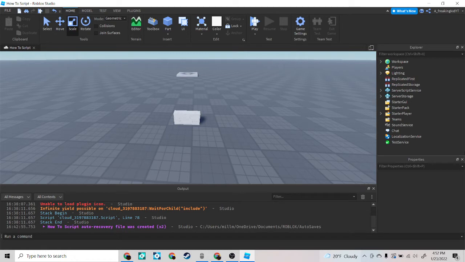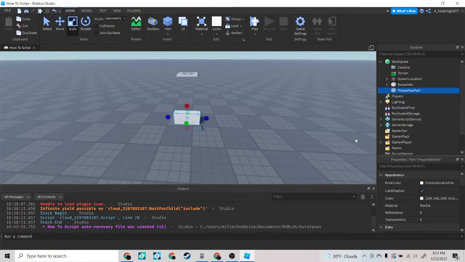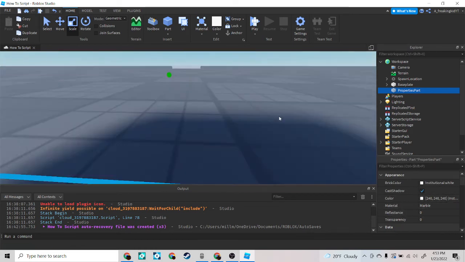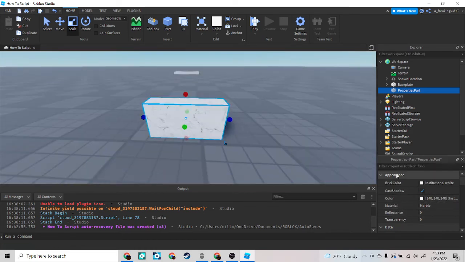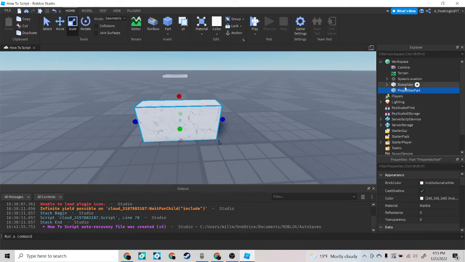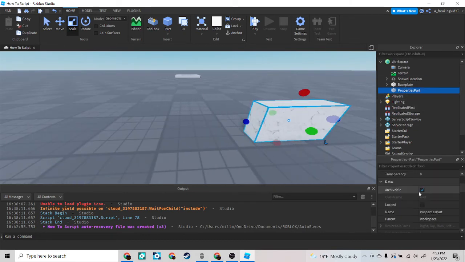So now what we're going to do is go back, select it, and make the material. Oh, it's already marble, so we have a beautiful white marble. Anyways, we go here and we have our parent.